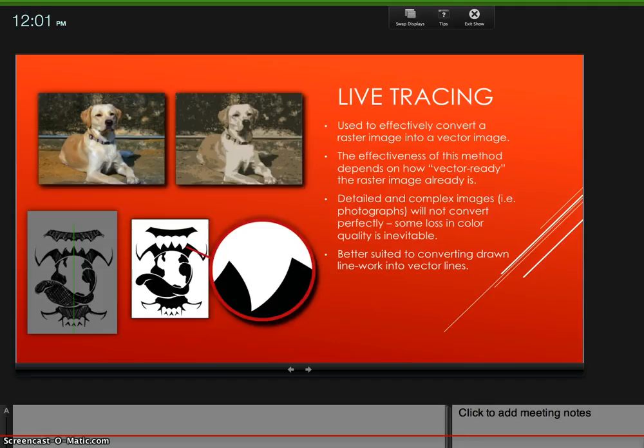But it's still gonna be a little messy, so you will have to modify it yourself a little bit more afterwards. But that's the beauty of it, because when you live trace it and you expand it, it gives it its own anchor points, so you can modify it even further afterwards. And I even showed how you can zoom in and it's still perfectly clean. There's no blurriness or anything.